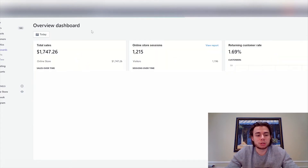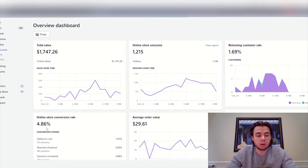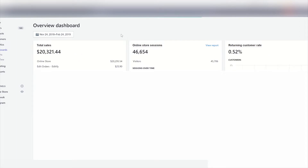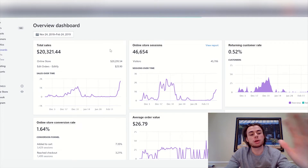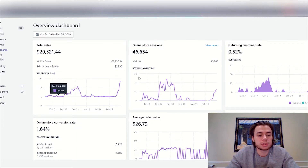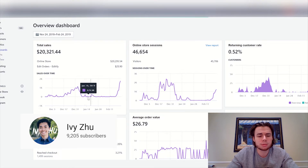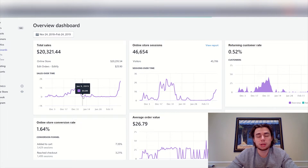Let's go to my dashboard — I want to show you guys kind of where I started to where I am right now. I have a 4.8% conversion rate, and filtering to November 24th through February 24th, I broke $20,000 in total sales. Up until around January I was using entirely free services from YouTube, Google, Facebook groups — probably like a lot of you.